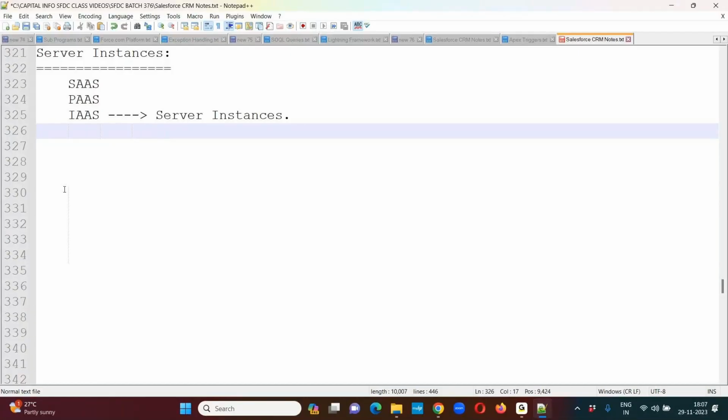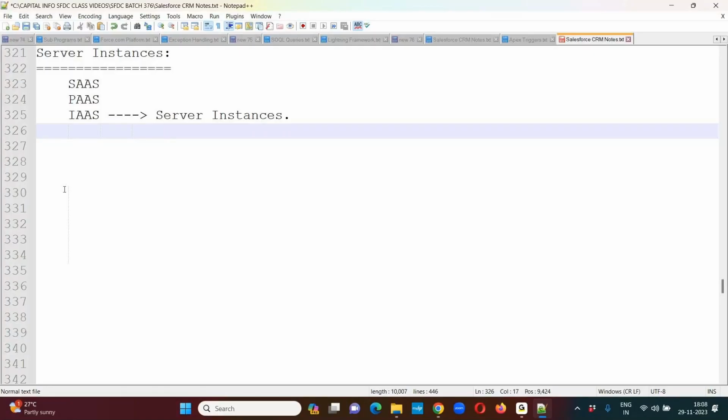From that memory space, they allocate some amount to each and every customer. What are those regions, how many servers are available in each region, and how do they allocate the memory space to each customer? Let me explain in detail.